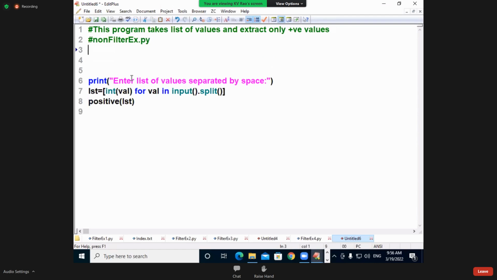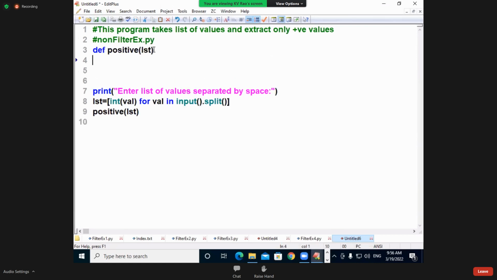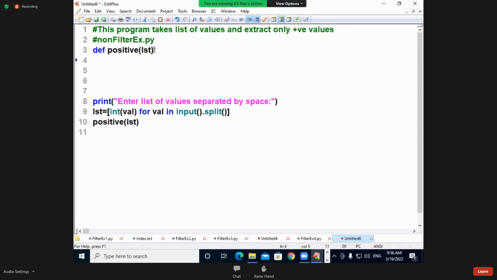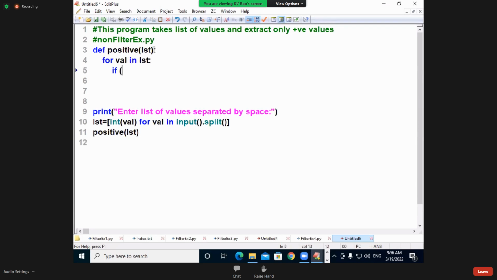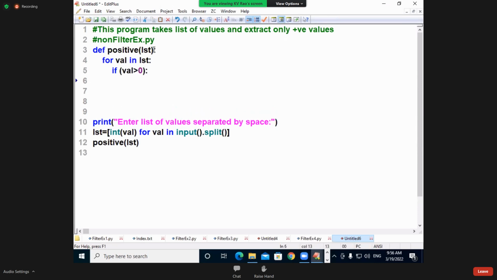Where is it going? Positive function. So def positive of LST. Complete LST is going there. What are you doing? Indentation. For value in LST, if value greater than 0, what do you do?